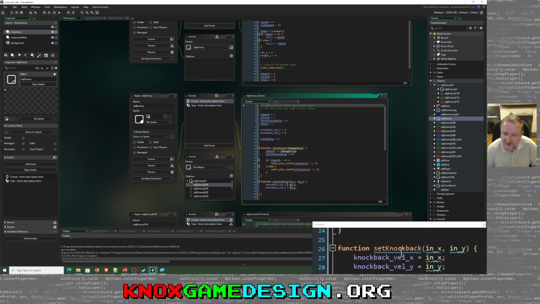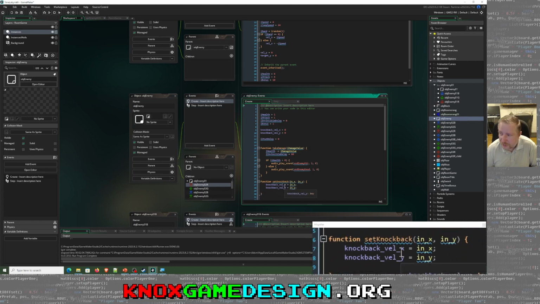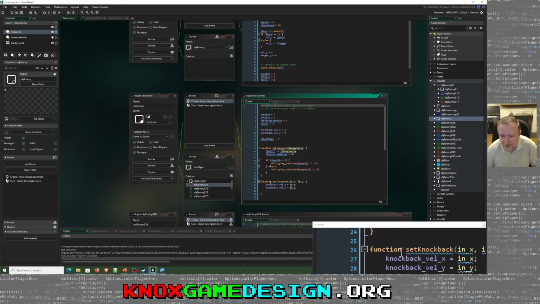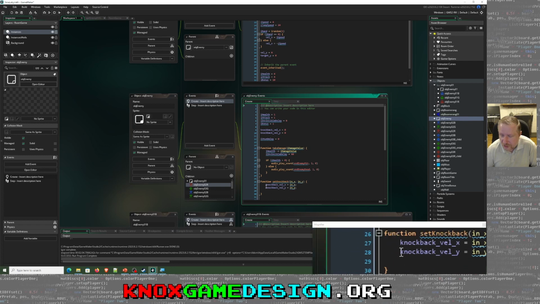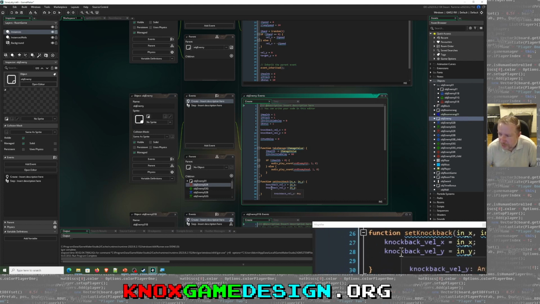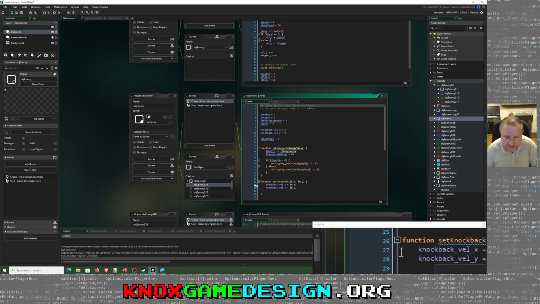But the thing is, all enemies are going to inherit this, but if you have an enemy that doesn't get knocked back, like a boss, then you can override set knockback in the subclass. That's just a design decision I made. You could define knockback in every single enemy subclass if you wanted to, but it seems simpler to do it this way because most enemies can be knocked back.